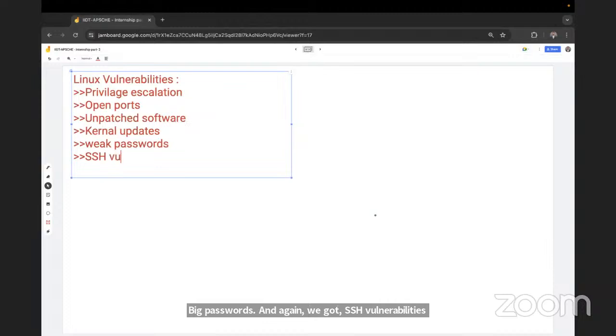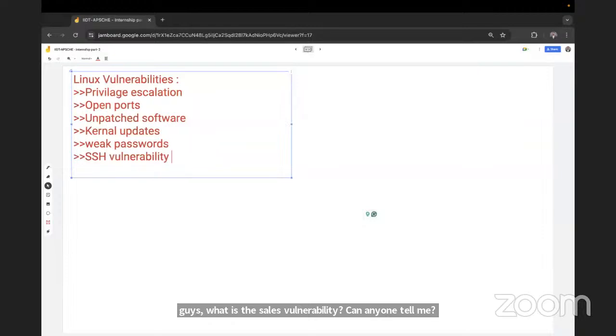Can anyone tell me, guys, what is SSH vulnerability? Secure shell.